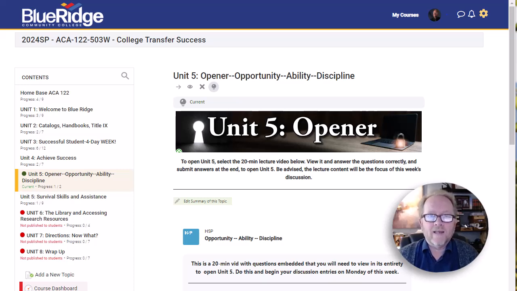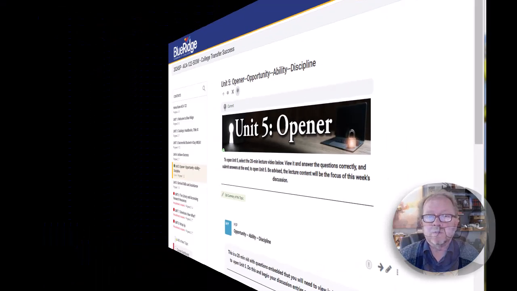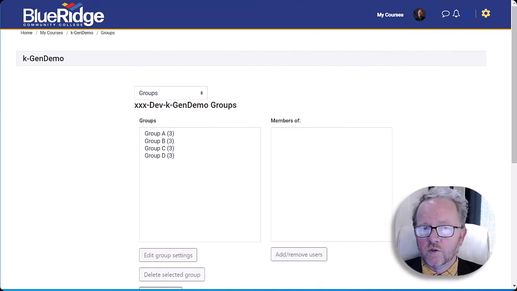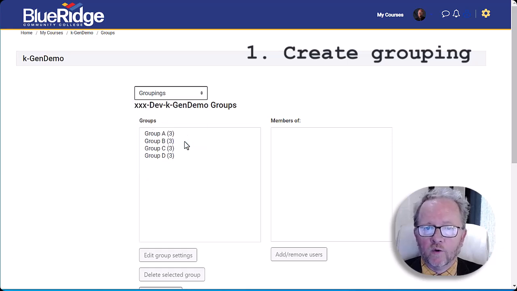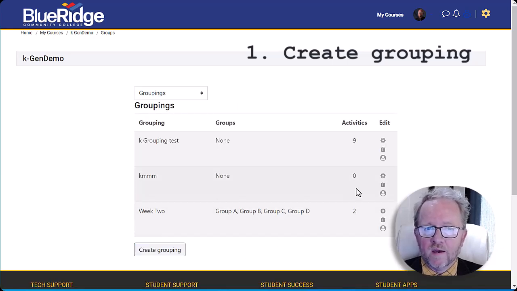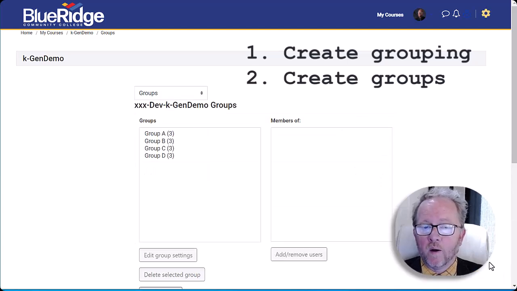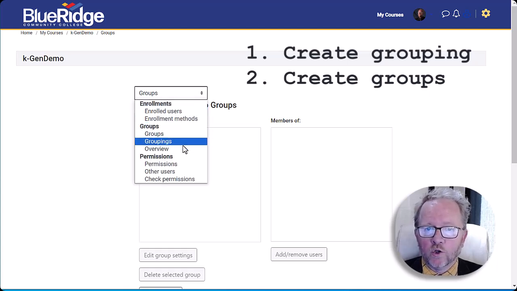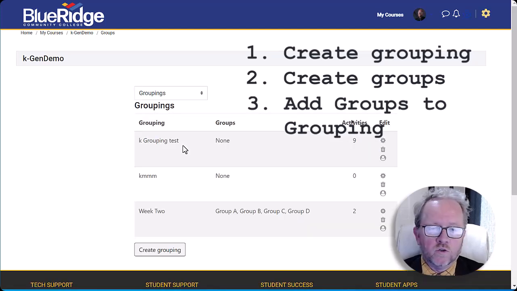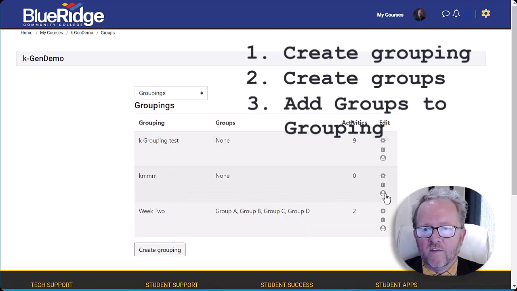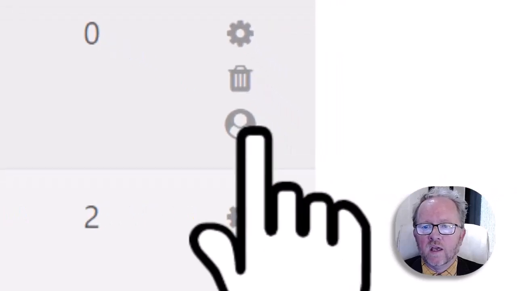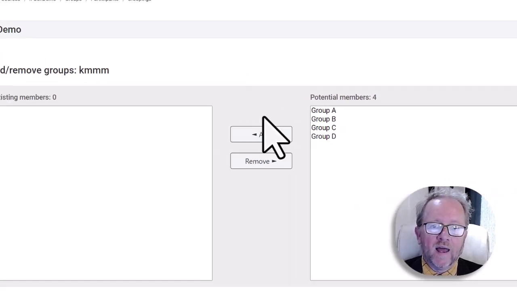And then you break down the individual groups within that. And I'm going to show you how to create a grouping and then create groups. And as a real quick qualifier for this tutorial, I'm going to show you how to create a grouping, and then I'll have you create that, but then we have to go back and create a group or groups that are part of that grouping. And then I'll come back after you've done that, and I'm going to go back to groupings. And this isn't too complicated, because at that point, if I come down here and hit this little gadget here, it will see the groups that exist and allow me to pull them in.